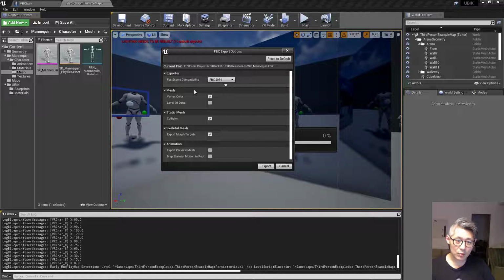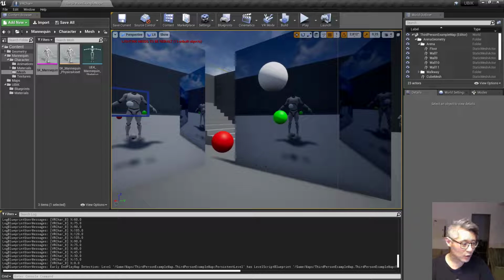If somebody knows if this is right or wrong, leave a comment on the video and correct me if I'm wrong. Notice that I'm not exporting the LOD here because I'm not going to really use this for this example. So just hit export now, and then we fire up Blender.